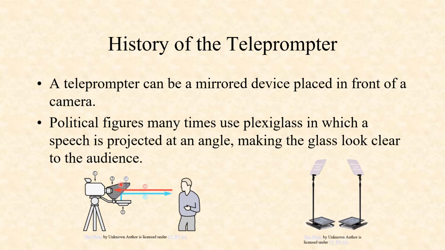The second popular way we see them used today, mainly with political figures. You notice like the President of the United States will be speaking, and you'll see two plexiglass sheets at an angle. Again, it's being projected up, and then to the audience, these appear to be clear. To the speaker, they can actually see all the words of their speech, allowing them to look to the right and to the left and look at the audience all the time and make it look like they have memorized their speech, or better yet, they're just wonderful extemporaneous speakers.